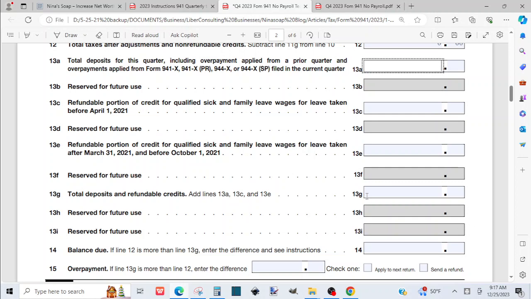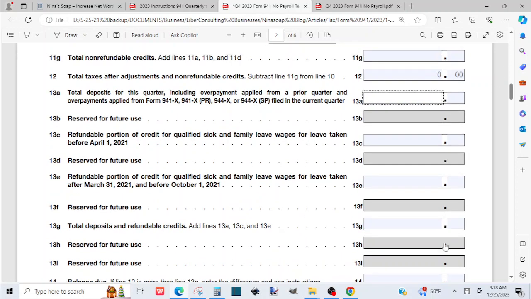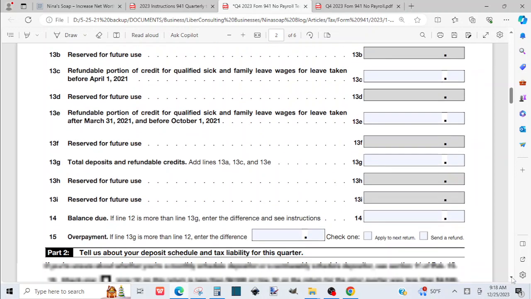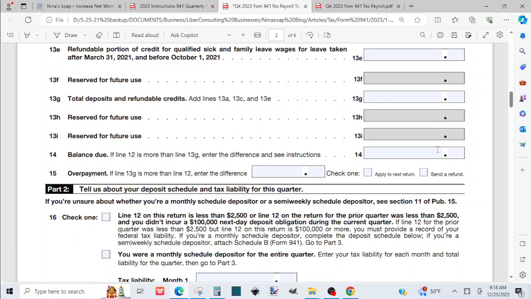So total 13G is the total of 13A, C, and E, and for this example is 0, therefore we leave it blank. Line 14, balance due, is the difference between line 13G and line 12, and that will be 0, therefore line 14 is going to be blank. Line 15, overpayment, is going to remain blank as well.